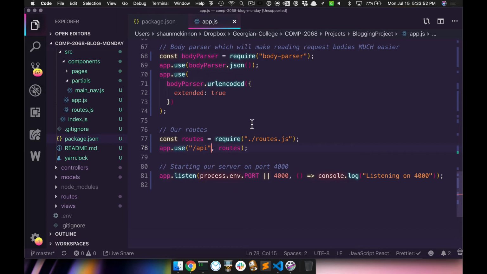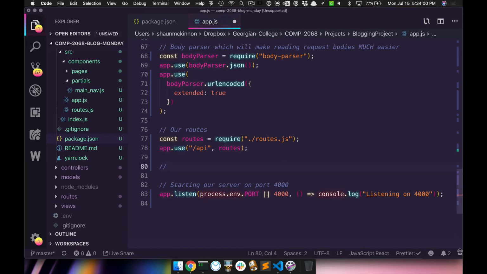All right, so there's our API. And then we need to set up something. So we're going to set up a handler. This really isn't necessary at this step, but we're going to set it up at this step. It's not going to become active till we actually do our build and deploy to Heroku, but we'll put it into place just so it's there. So this will be: handles any requests that don't match the ones above.